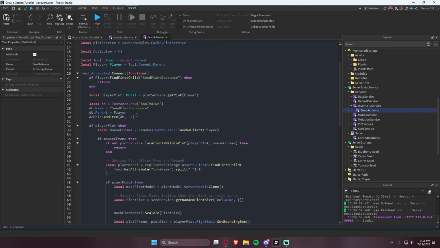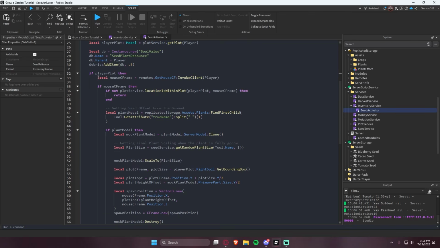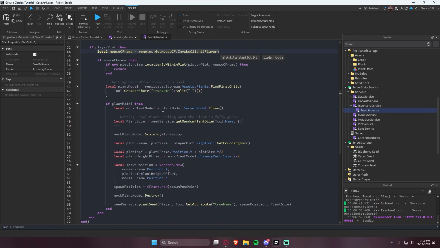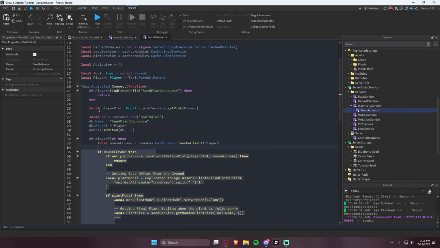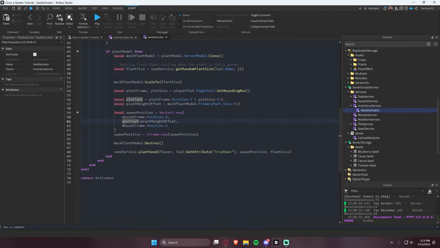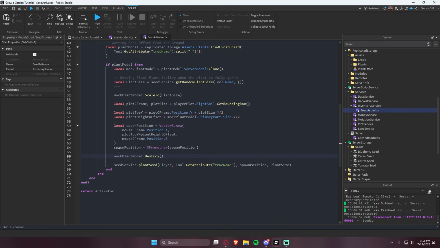Essentially, whenever we click with our tool, we get where we want to plant the seed, and then we check if the seed is actually valid. And this is what all of this is for, right? This is the bulk of our seed planting system, as far as tool things go. So yeah, if all of the conditions are met, we'll just plant the seed.